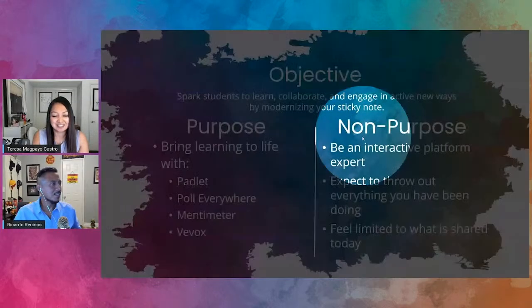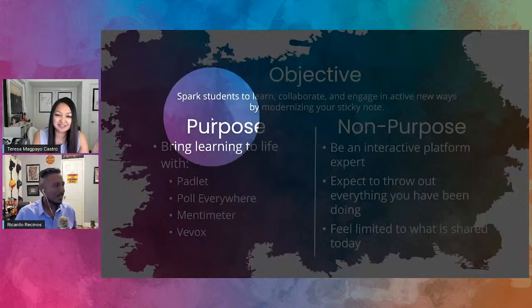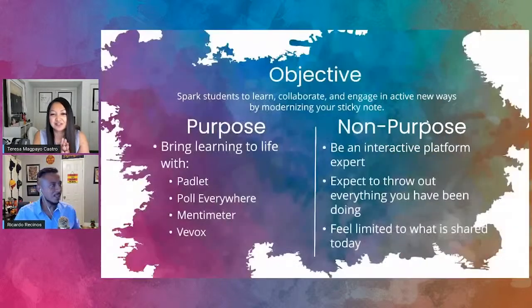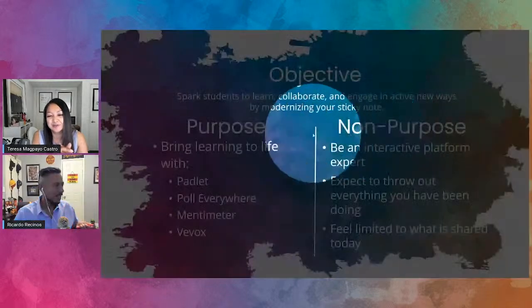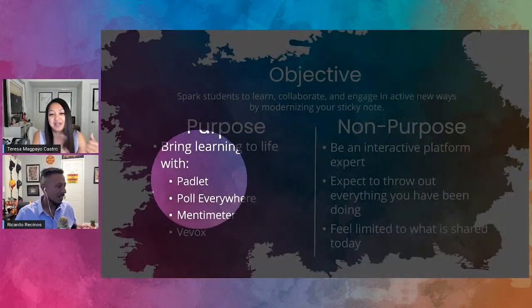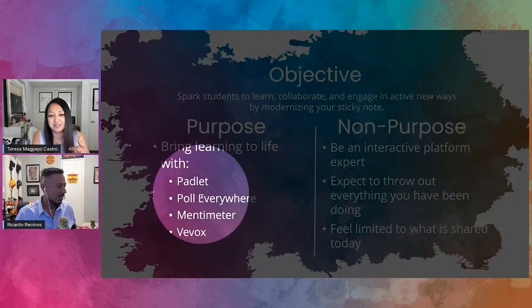All right, so our objective today is kind of a repeat of what we did last week, because it's a similar topic. Spark students to learn, collaborate, and engage in active ways by modernizing your sticky note instead of our whiteboard from last week, right? So our purpose this week is to bring learning to life with Padlet, PollEverywhere, Mentimeter, and Vevox.